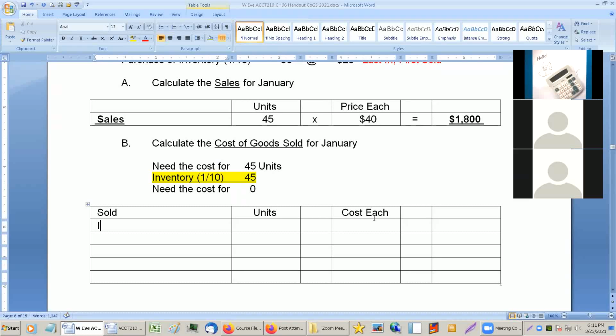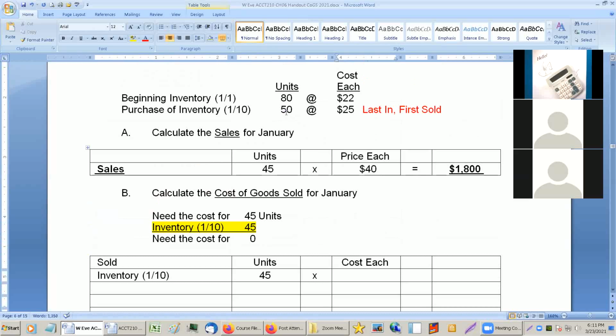So we have inventory. Again, we're using the last ones in, not because we actually think that those are the ones we sold, but because they're considered the better estimate of the price.